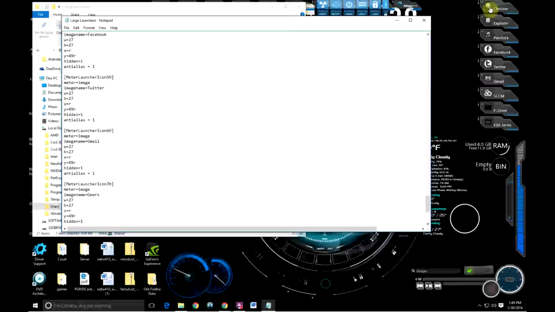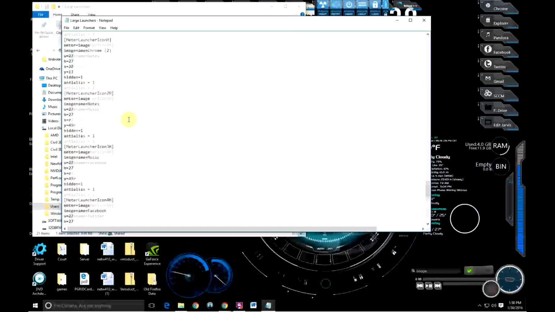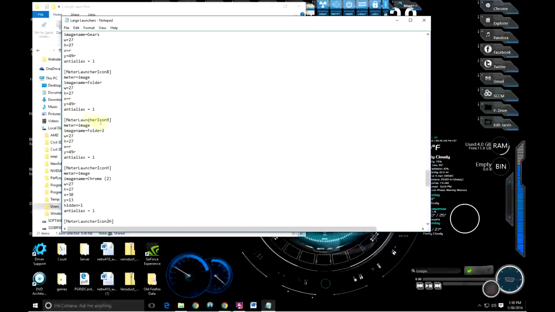You can see how it comes out a little bit, and if we wanted to, like say Pandora here, I have it so that it changes the text as it comes out. If we do the Jarvis, you see how the icon changes, but the text stays the same. You do this with the two different icons here. So the regular icon for Jarvis would be the folder 2, whereas you can see for the F drive, it simply says folder.